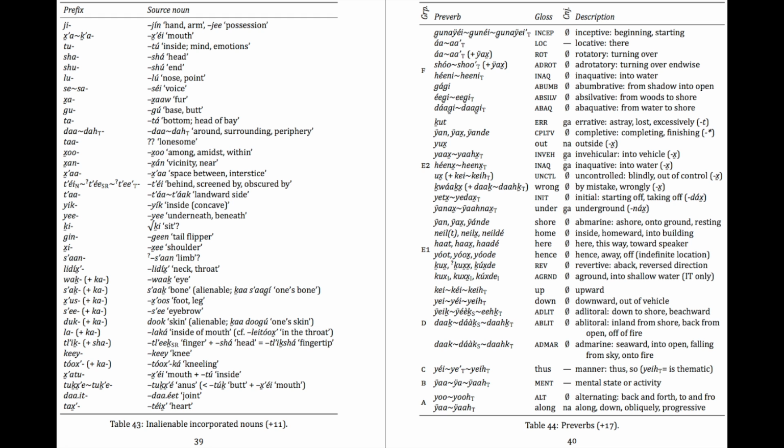Gage. Abumbrative. From shadow into open. So gaggi means it's somewhere where you can't really see it, or it's in the shadows and it comes forward. This one is used to talk about at u. You'd say gagu at uwa'at. They have walked out. They have brought forward. Right? We have brought these things forward. Our at u. We've brought them out of the boxes, and now we've brought them here.